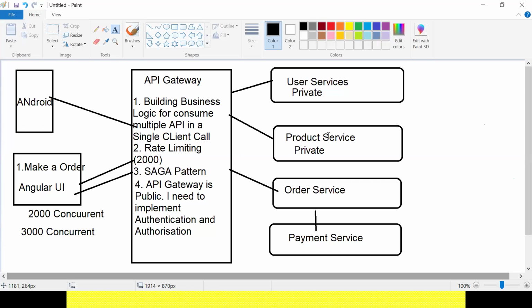So every time I want product information, do I need to call the product service every time? Is it really required? No, because my product data is fixed. Is calling the product microservice every time the right option? No. Keeping the data in a cache of the API gateway is a better option. From the cache I can get it. Yes, that should be the right option.